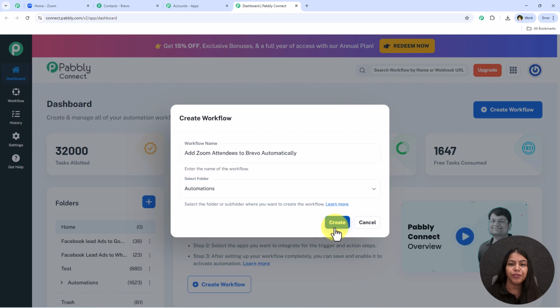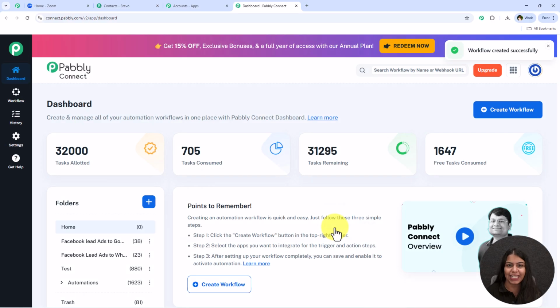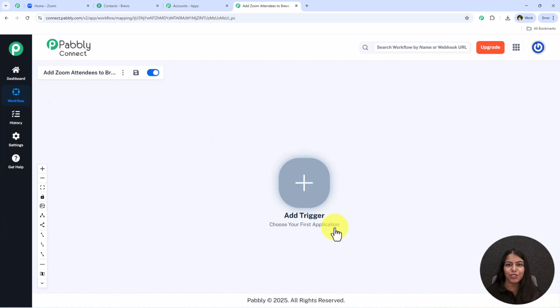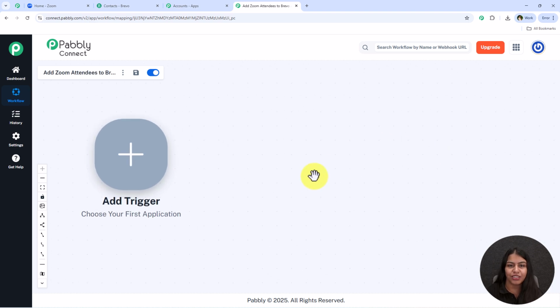Now I'm just going to move in further and click on this button which says create. And once I click on this create, it is going to open the most important window of our automation, which is our workflow window. So this is the most important window because we have trigger and action in this. Trigger and actions are the two main principles on which our workflow is going to run. Trigger means when this happens and action means do this. So by this you can understand that the trigger starts the process and the actions are results towards the same.